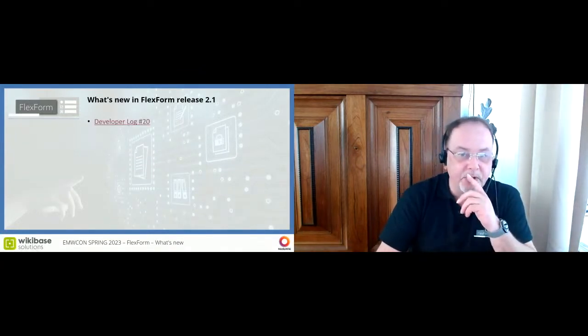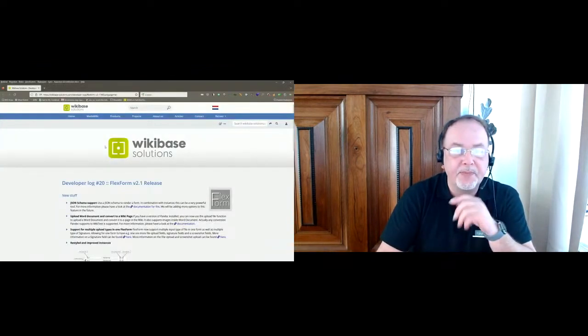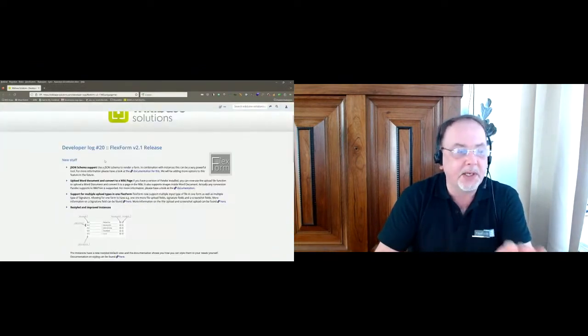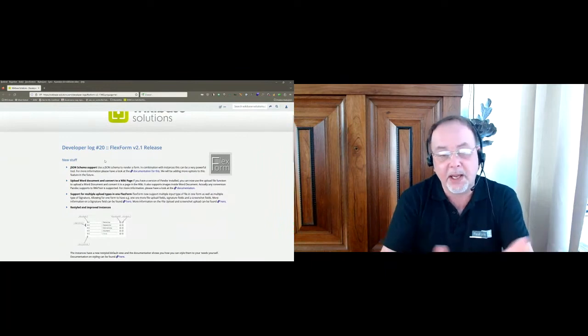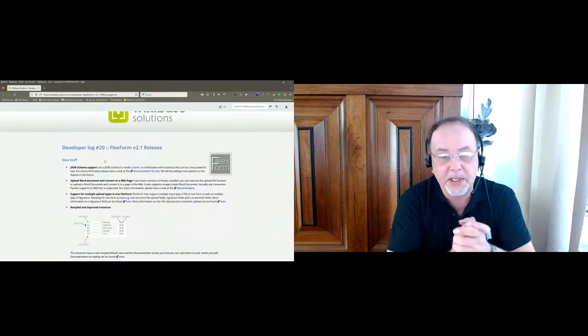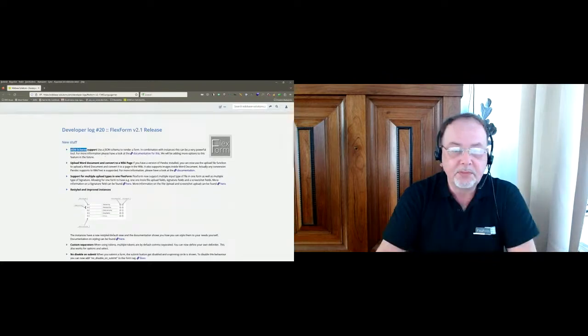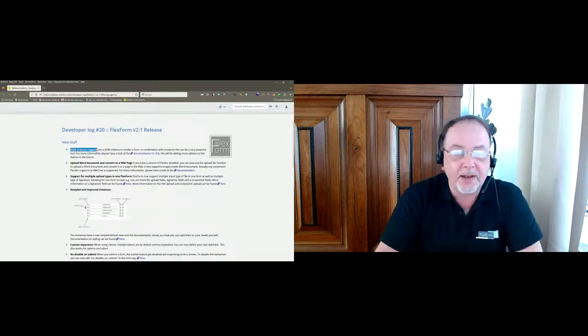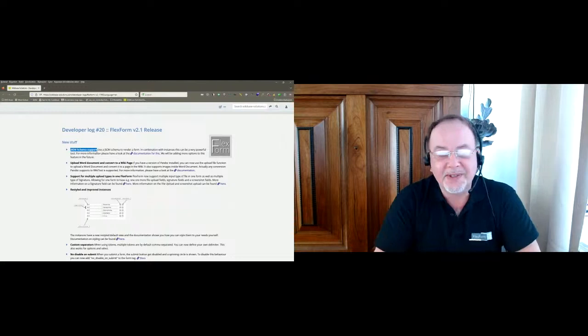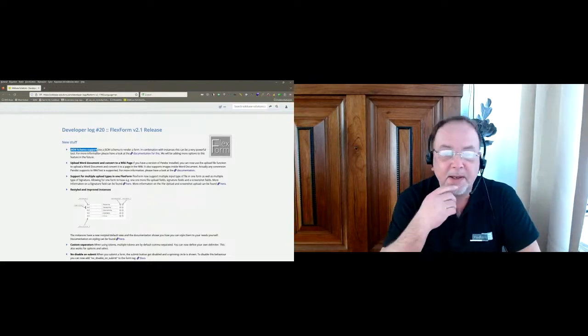I'll just go to the developer log, and of course it shows up in a different window. Because here's where I already had all the information for the new version of FlexForm. And that's why I said we need to talk, Simon, because we added JSON schema support for FlexForm.